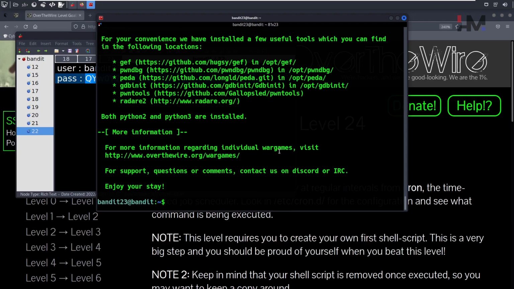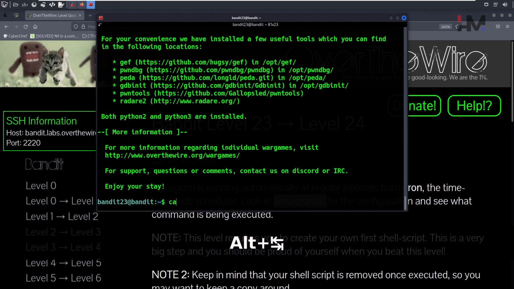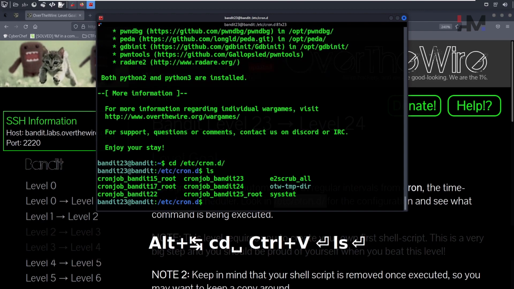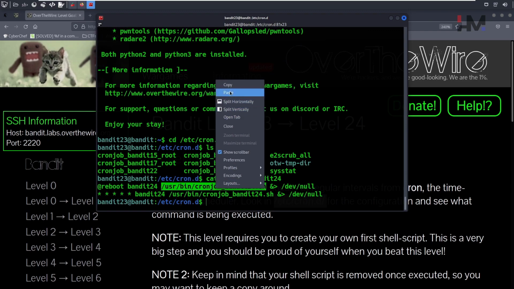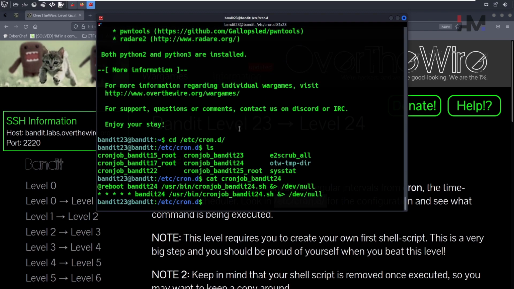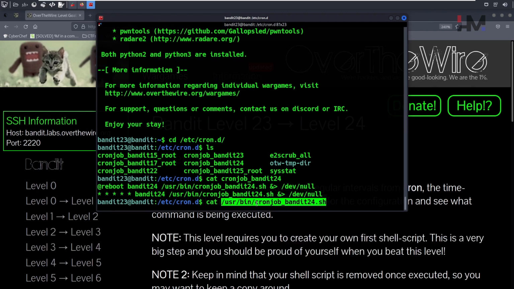Then you need to go to this directory, and then cat cron bandit 24. Then cat the same thing as usual as we did before. So we need to see what this script is telling us.